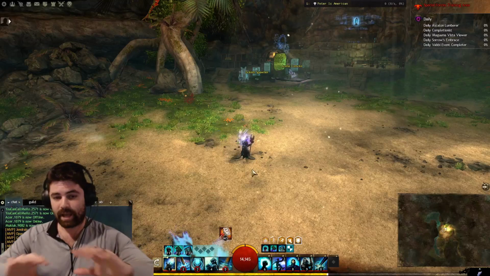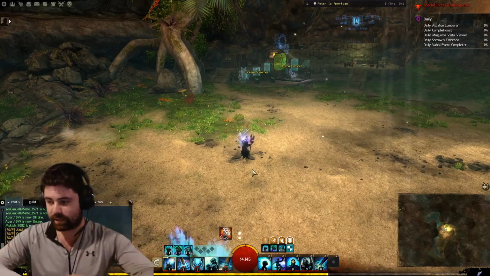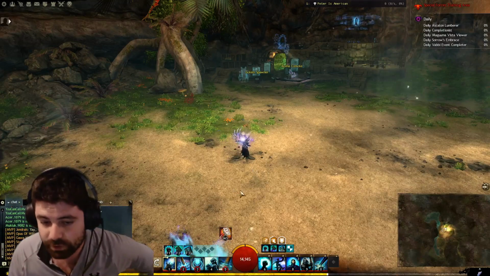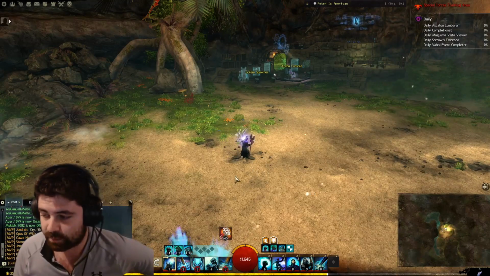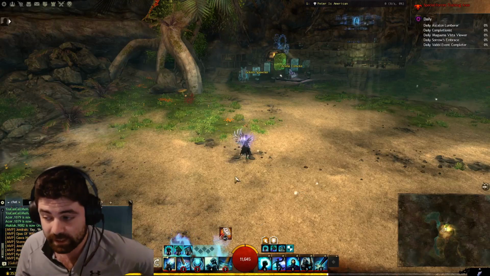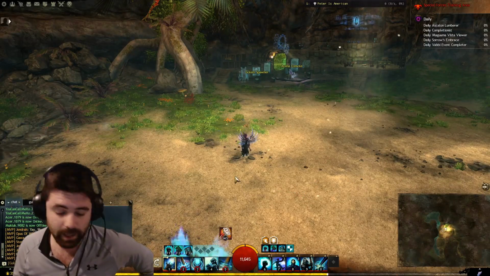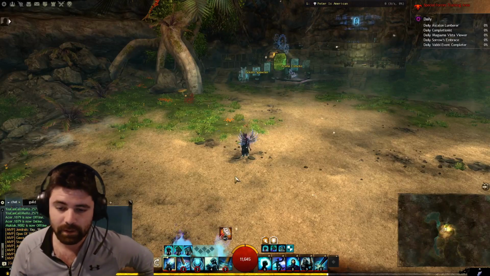So that is the pre-buff rotation. That is how you pre-buff on HealBrand every single time. It's worth noting that as a HealBrand, you are providing basically every boon in the game except for Alacrity. Essentially every boon in the game, right?